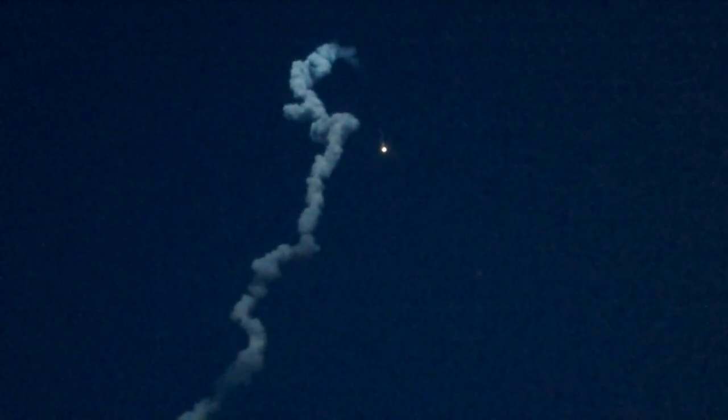Oh, here we go. I'm about to have the separation. I don't know if you'll be able to see it on this camera, but you might see the boosters coming away. And there we go, we've separated. And that was the end of that, ladies and gentlemen. Thank you very much for watching. I can't do no more, my hands are tired.